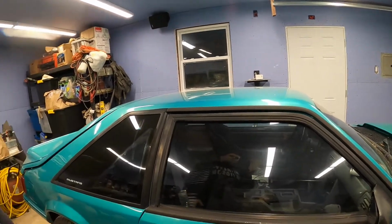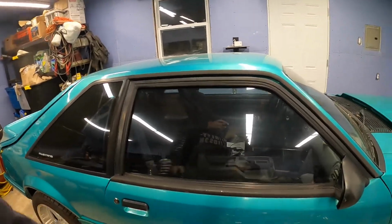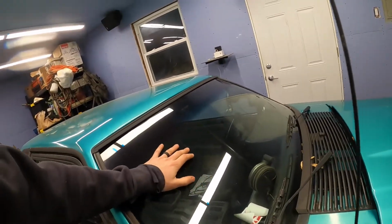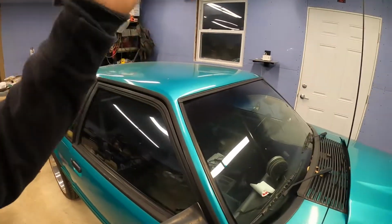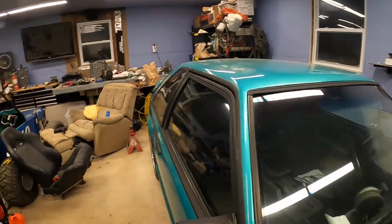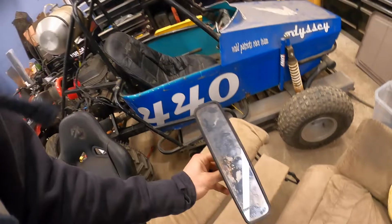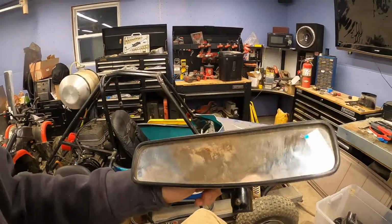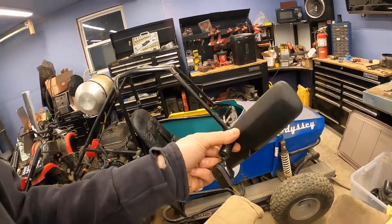I'm looking at having all the windows tinted, 20% on the front and the rear. It needs a new windshield. The windshield is cracked, so that's something on the list. You know, little stuff here and there, like windshield wipers. I already ordered a new rear view mirror. I did find the original mirror. It was actually in the trunk. It's just a little beaten up. Honestly, to me, it didn't seem worth it to put this one back since it's all beaten up. Just trying to refresh it a little bit.